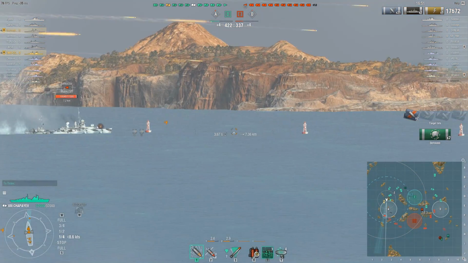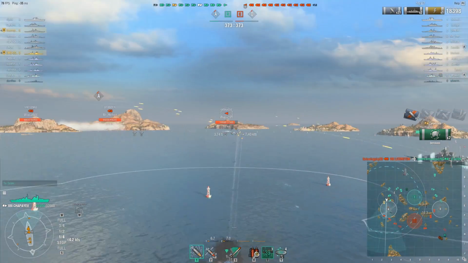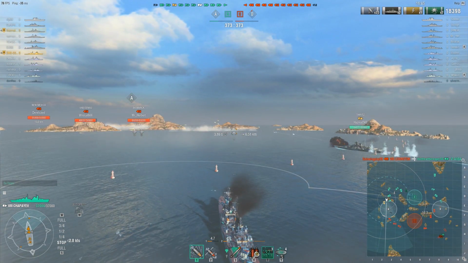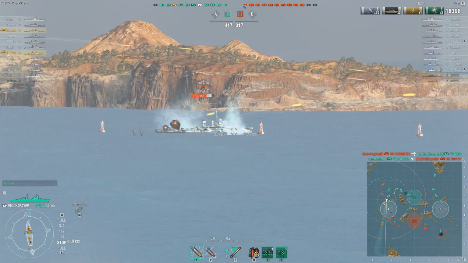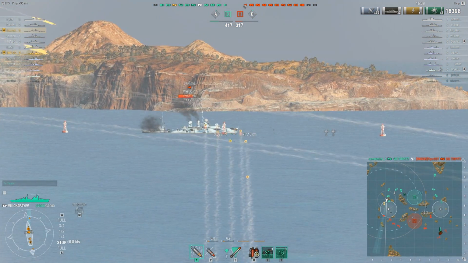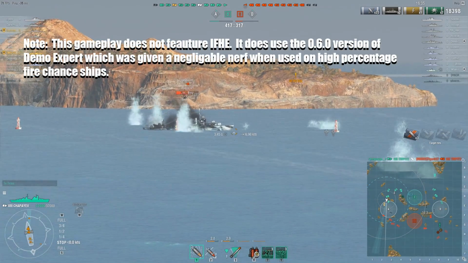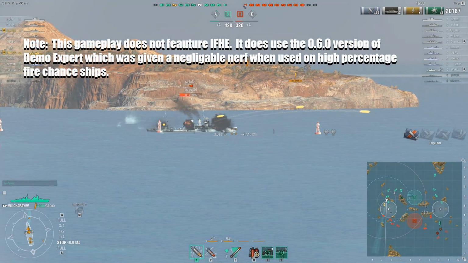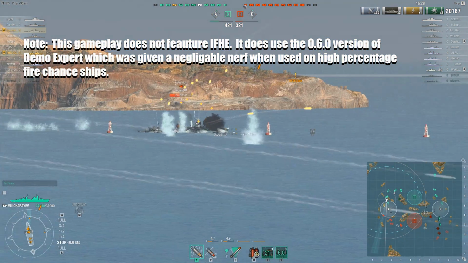I'm going to tell you right now, on a lot of cruisers, I don't even use AP anymore. I'll use AP against other cruisers, but against battleships, I find I am doing much more damage with inertia fuse for HE shells than I was with AP. I'm dealing 5,000 and 6,000 damage in the Chapayev against tier 8 battleships. Hard to do with AP shells.